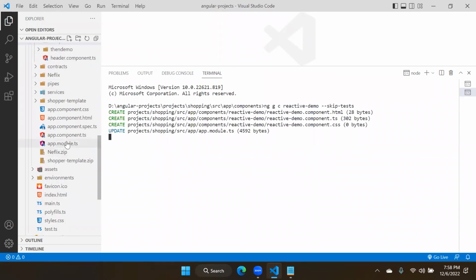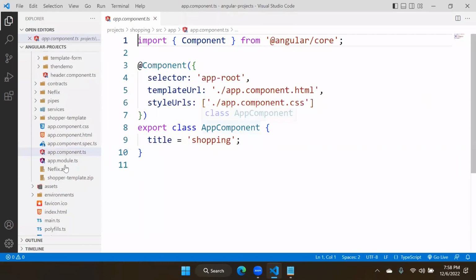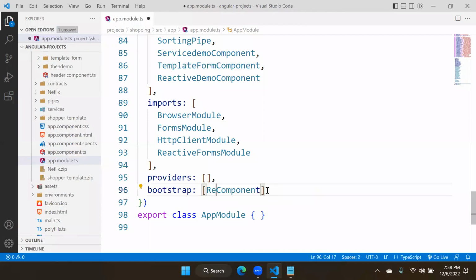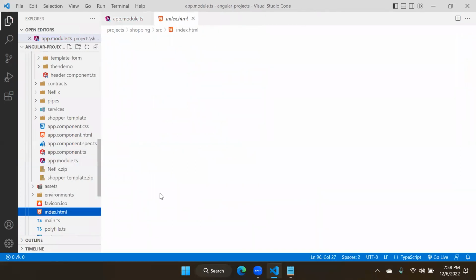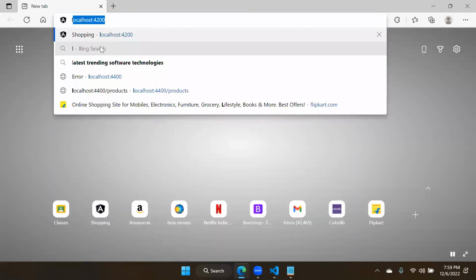In app module, I will keep that here, reactive demo. Let's run this and see, it's working fine.